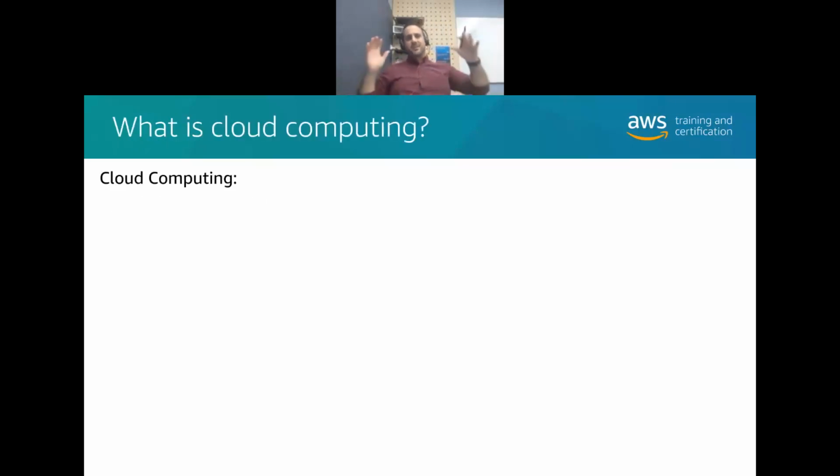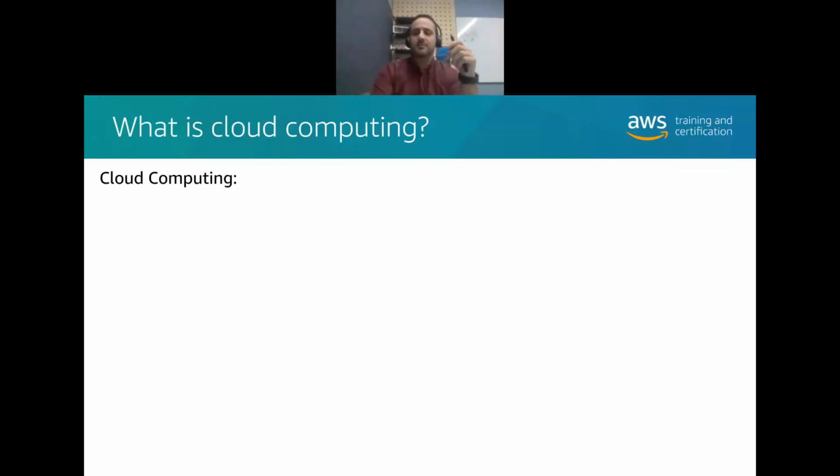All right, so let's dive straight in. All right, what is cloud computing? If you ask 3 different people what is cloud computing, you normally get 3 different answers, right? And none of them are wrong. It's so cutting edge that no company or industry has really defined exactly what it is for everyone.